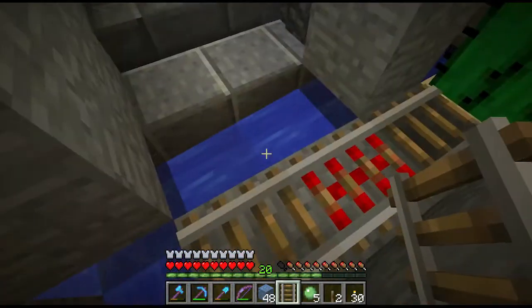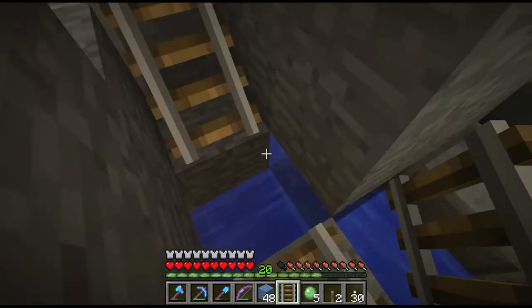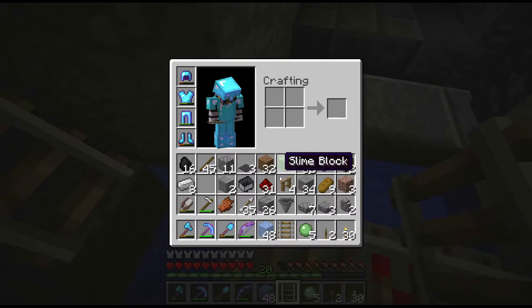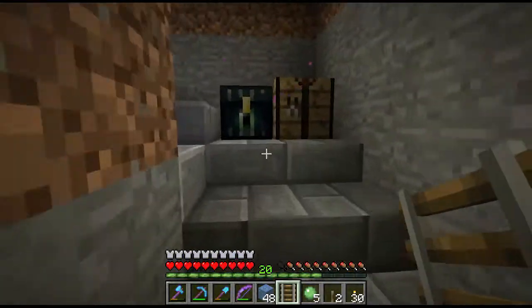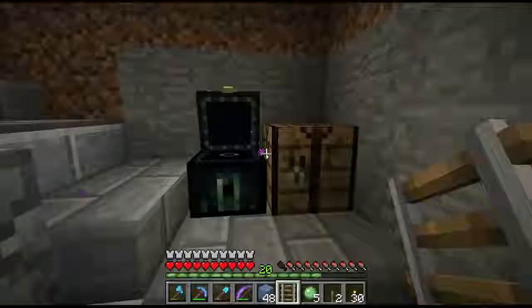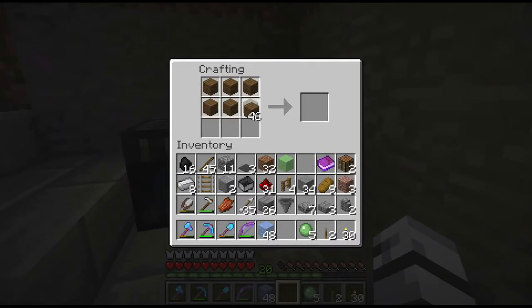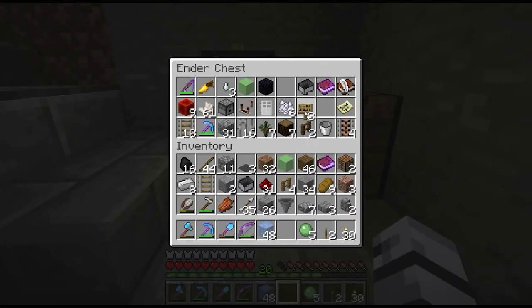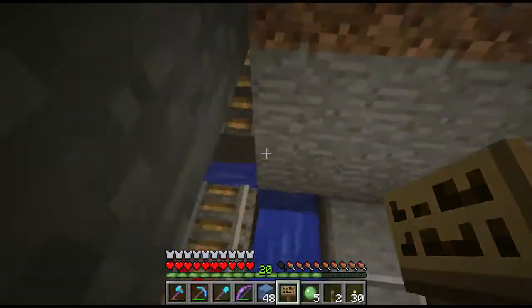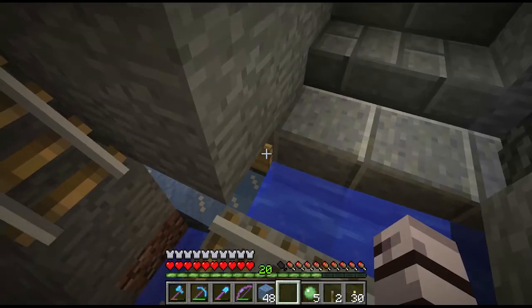Okay. So we got it running. We done running. And we got the ice there. Now I need a sign. Optimally. Yeah. Let's make one. Or 3, because that's how the recipe is, you know. Stick it against the back wall here.